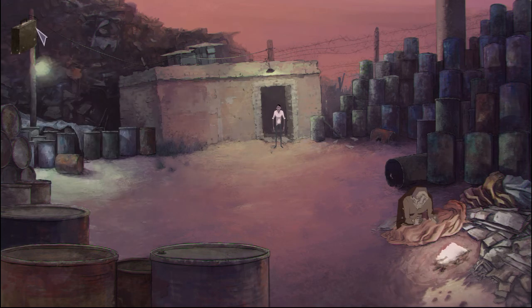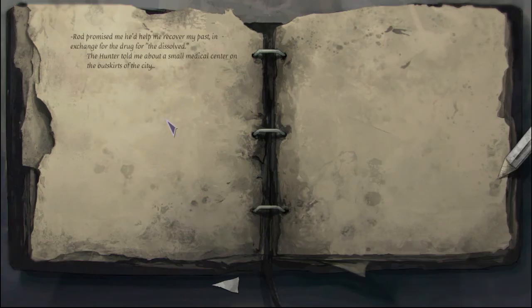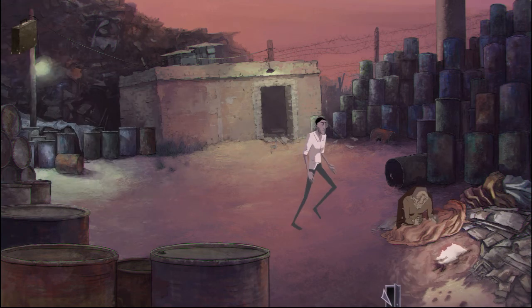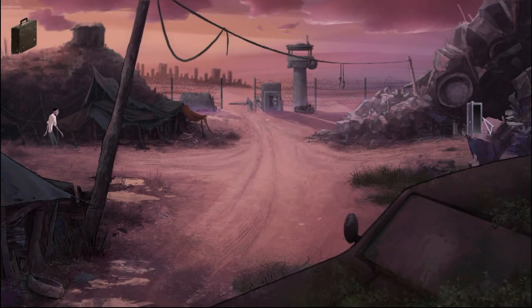Let's see now. We have this new mission. We should find a medical center on the outskirts of the city. I think that should take us a while before we get there, because we still haven't found a way to get out of this camp. So let's try the other side then. Still don't want to meet up with those guys, so we try the right side this time. Let's see what's over here.